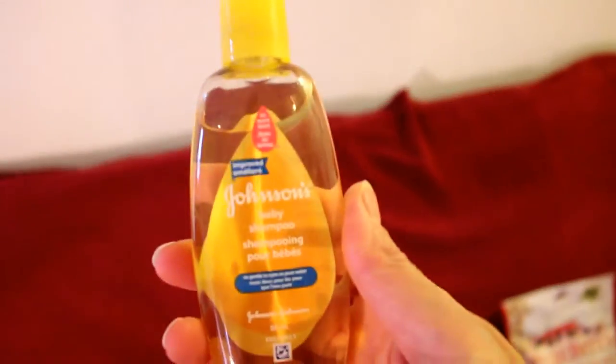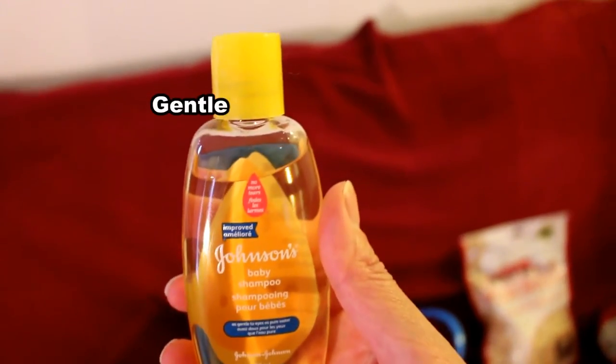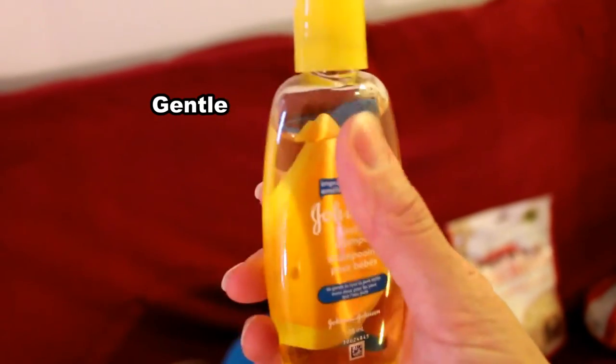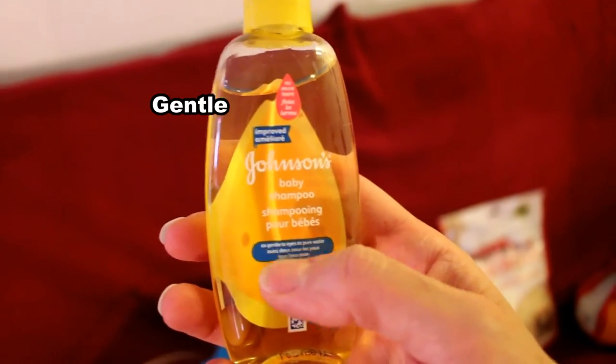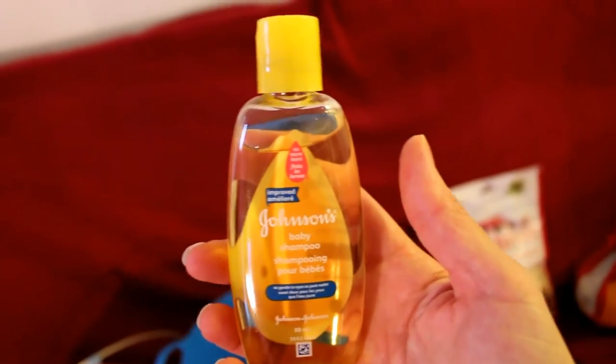Baby shampoo and towels. Now, to bath a ferret, we use baby shampoo. That was the best suggestion we could find. Super sensitive, easy on the skin, sensitive skin, so this doesn't bother them. Again, start bathing them early, but don't do it often.